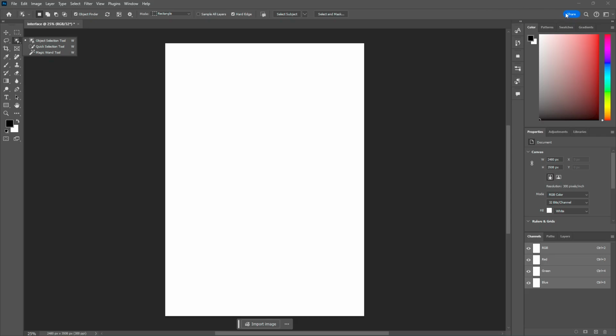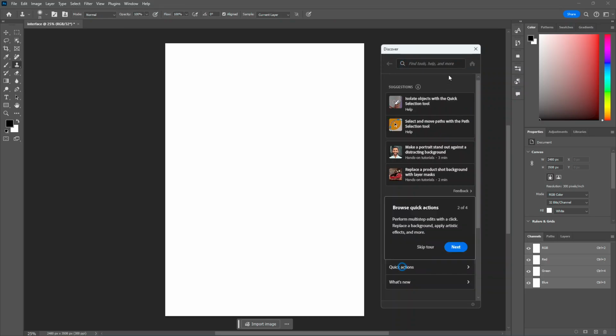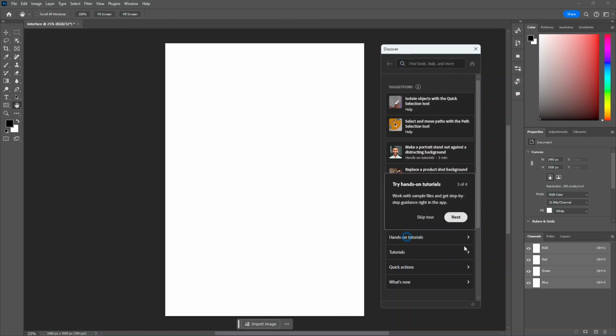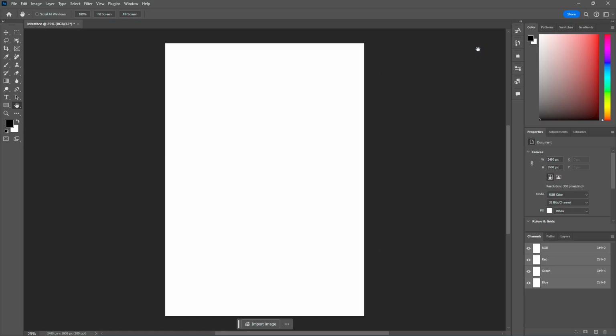On the right side of the section we have the share option. From here, you'll be able to share your document or project, whichever one you're working with. You can search for anything in your workspace. When you click on search, you'll see an interface like this open up. From here, you'll be able to search for whichever one you prefer. I'm going to click on next, and from here you'll be able to search for whichever one you want. You have video series, hands-on tutorials, everything. If you're facing any problem, you can also go to help over here, and you can also go to the search and find help.